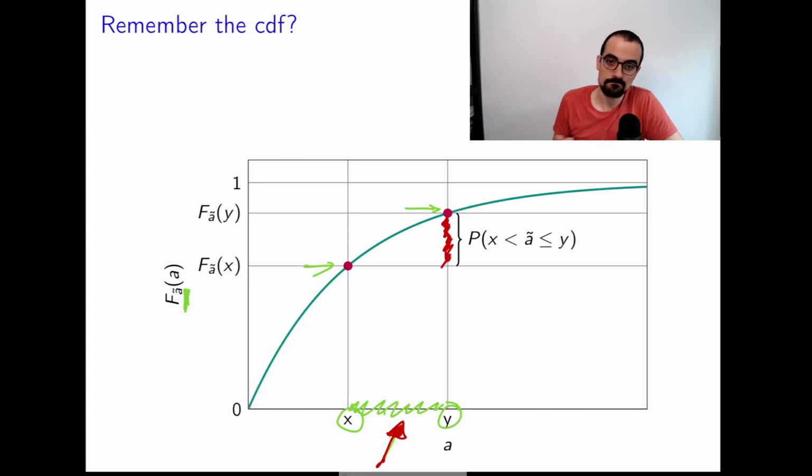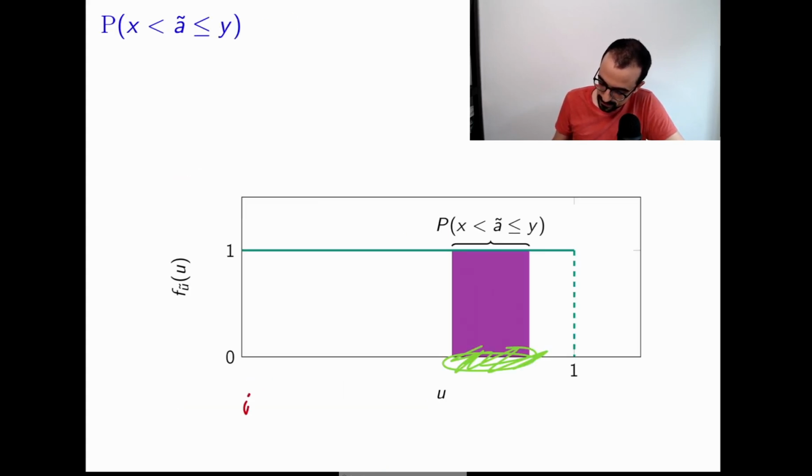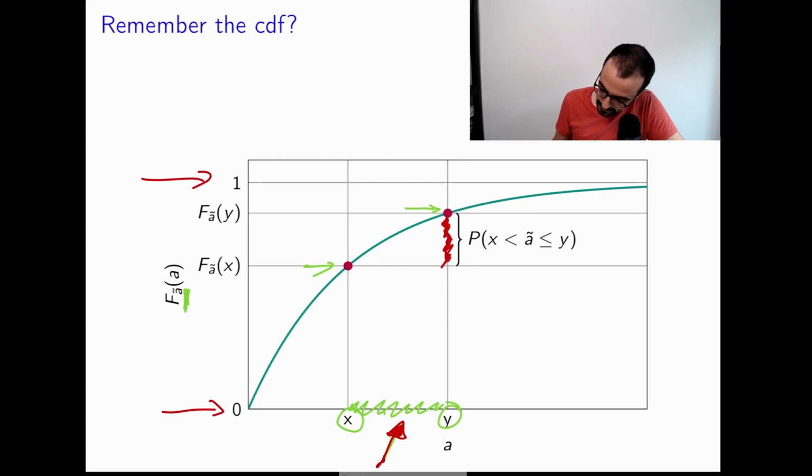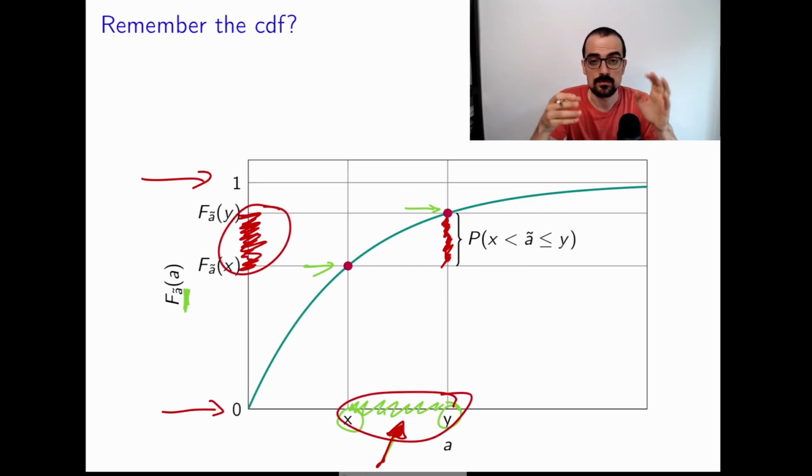Well, if I go to the y-axis here, I realize that the y-axis goes from 0 to 1, just like the uniform random variable is distributed between 0 and 1. And these guys have exactly the right length so that I map them to xy. So if I had a function that took these guys and mapped them here, I would be happy. And if it does that for any possible values of xy, I'm going to be super happy.